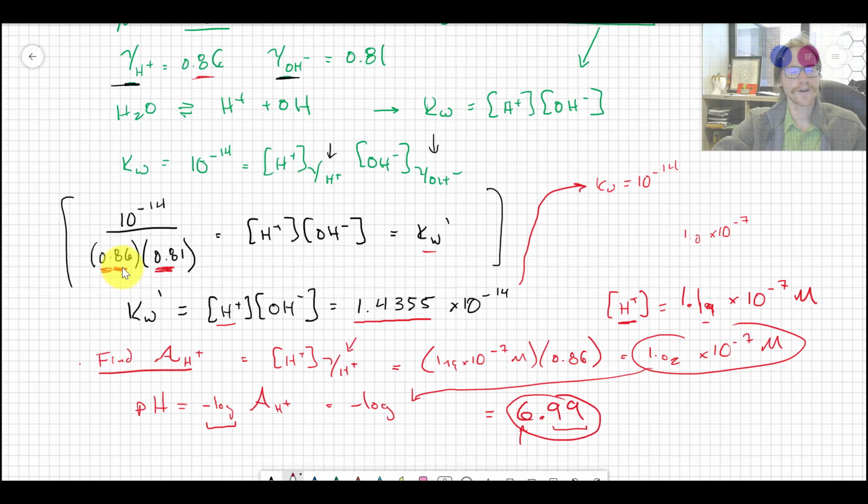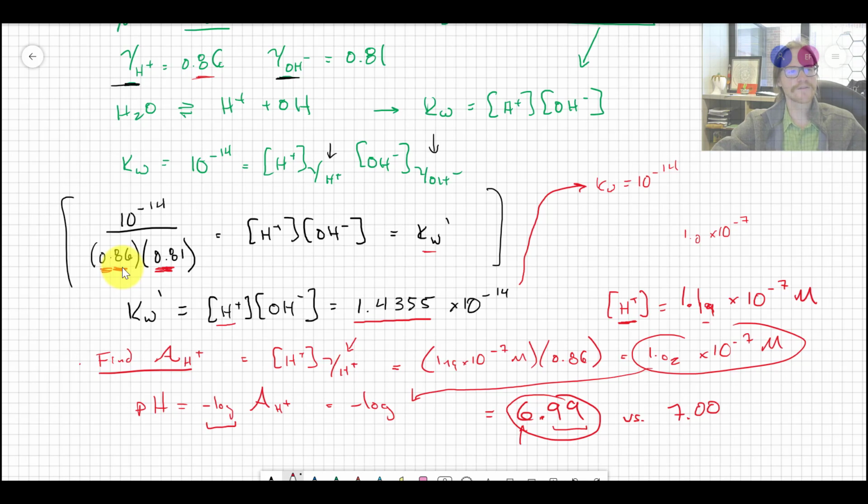So how does this compare? Well, it's not so dramatic, but we're also in log scale, right? So it's going to be less apparent on the log scale than it would be on a linear scale. On the log scale, the comparison here, if we didn't have lithium nitrate, would be 7.00. With it, it's 6.99, which you may not even see if you didn't preserve significant figures, because this is going to round up to 7.0 pretty quickly.